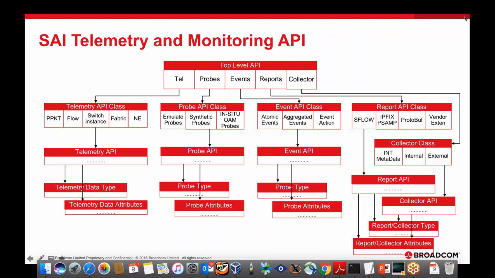So the telemetry API defines the data either on a per packet basis, which is in the per packet API class. The API class has multiple objects. So per packet, that's what INT is. That's squarely what INT is mainly. Okay. And what you're saying to me is that there is overlap of INT in a per packet and a flow interpretation. But that's not how I am reading it.